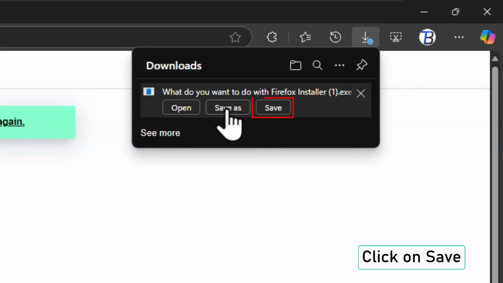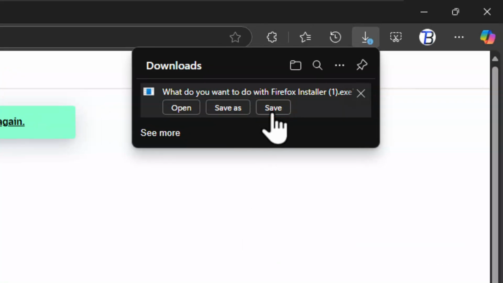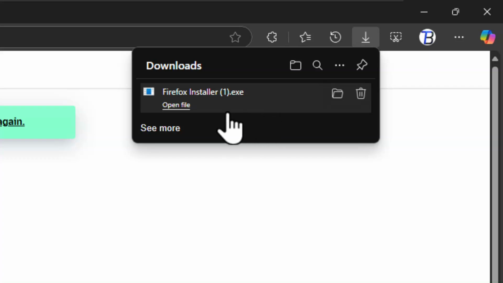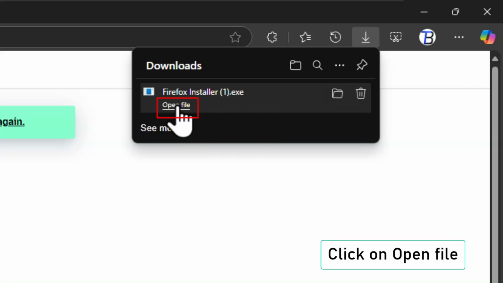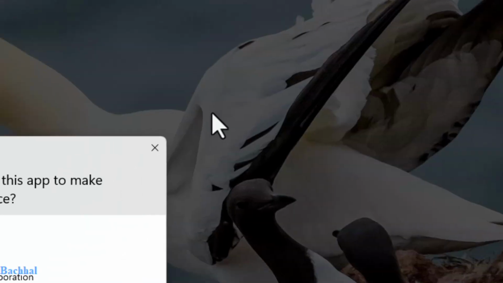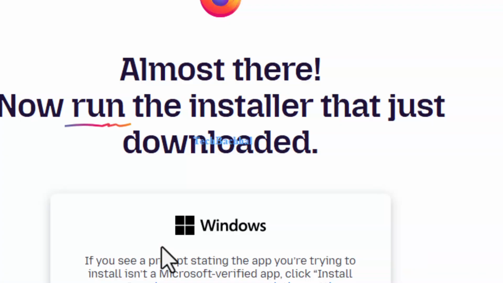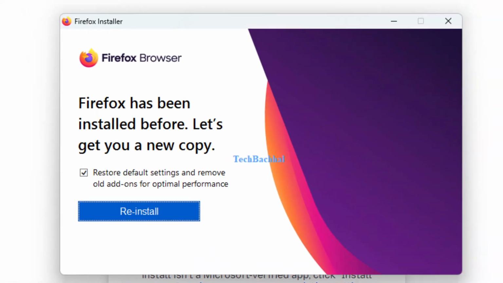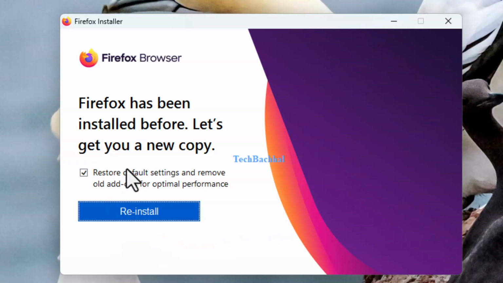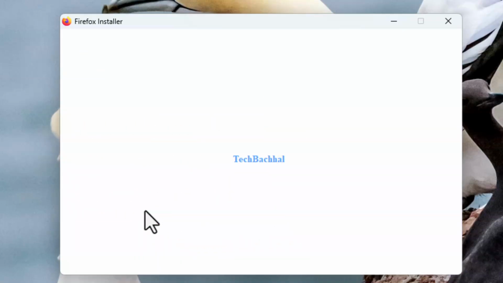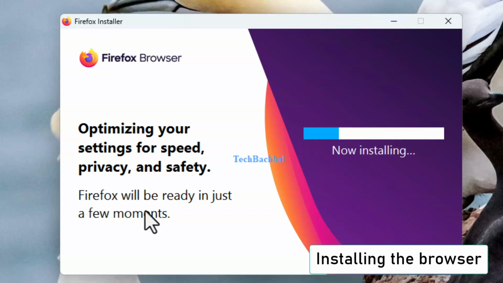When prompted, click Save, then Open File. Click Yes when Windows asks for permission. Now click Install. The browser will now reinstall and should work properly without triggering the BITS error.